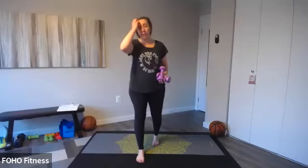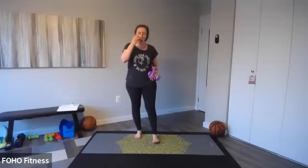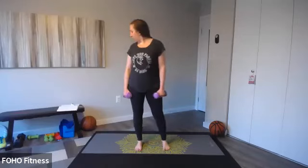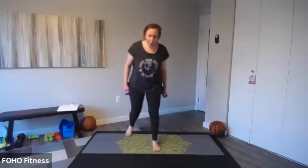Remember, we want heavy, slow, because we get 30 seconds after each one, so make it worth it, right? All right, goal pose. And we're gonna do our right arm, left knee. Ready, set, arms up. Let's do it.